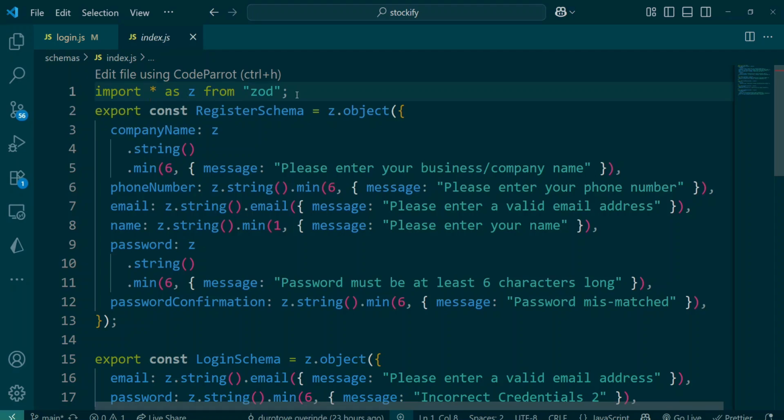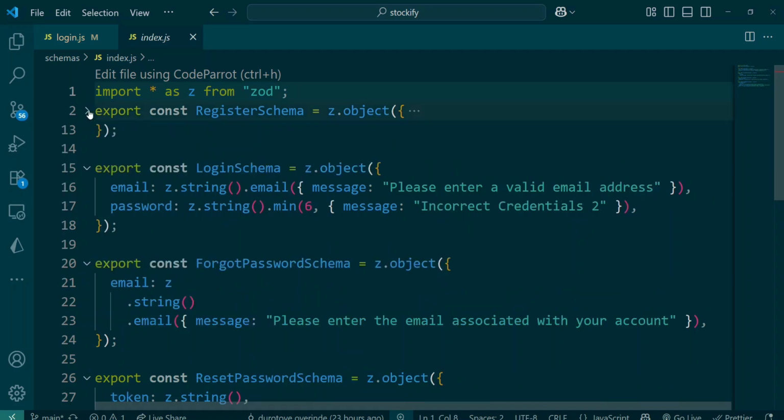How that was installed was npm install zod. Simple as that. The commands for installing all the necessary packages for this video are down in the description of the video below.